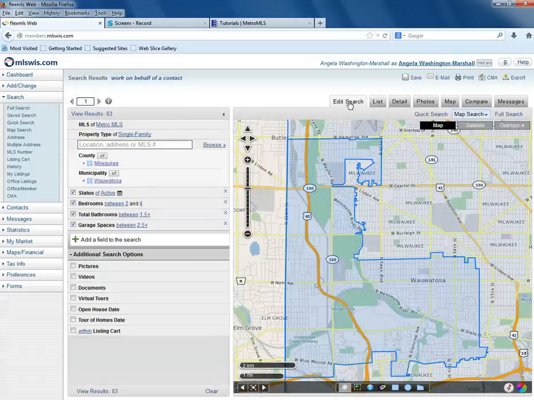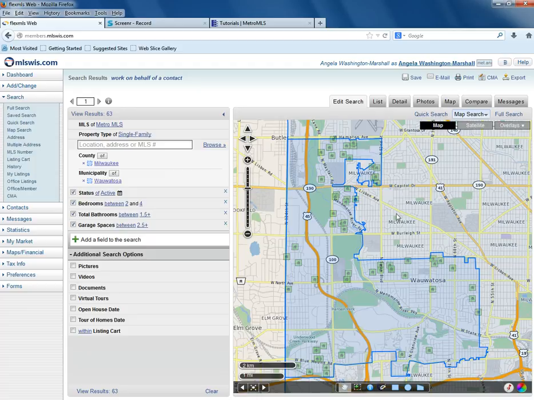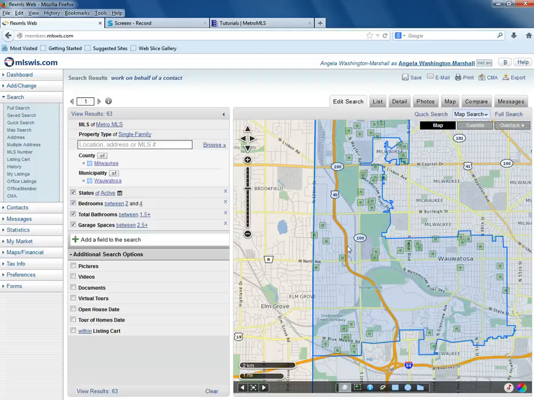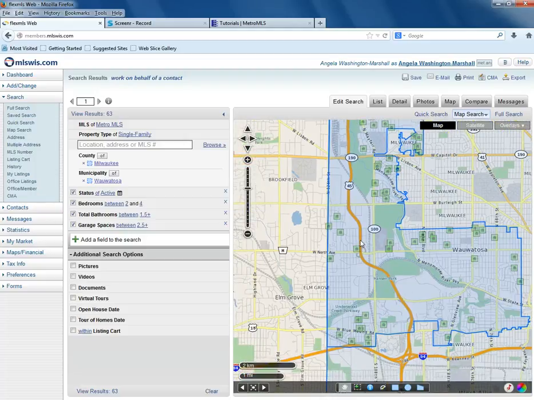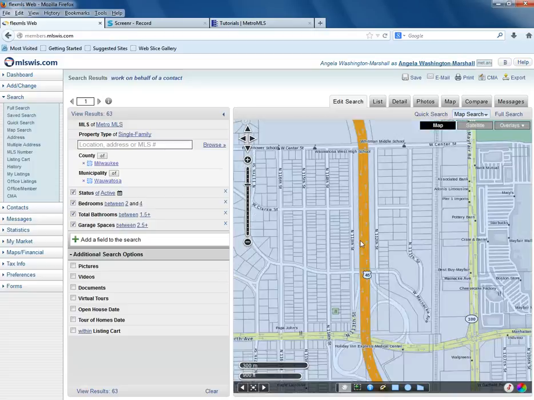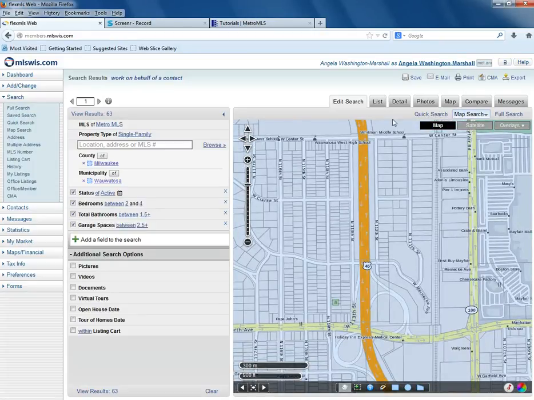So we'll click on Edit Search and then make sure that you've got Map Search here selected. So what we're going to do first is zoom down on that area that they'd like to exclude. And that's that area on 45 that's between Center and North Avenue. So I'm going to pull that in the middle of my screen, and I'm going to push my scroll wheel forward so I can see the neighborhood that I want to exclude. Alright, so this is Center Street and this is North Avenue. This area that's here that has houses directly across the street, my customer does not want in their search. So we're going to exclude that area.